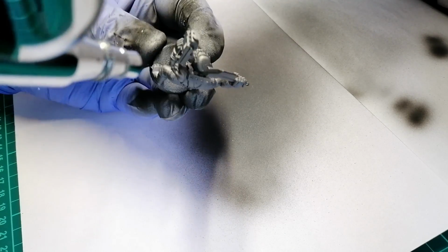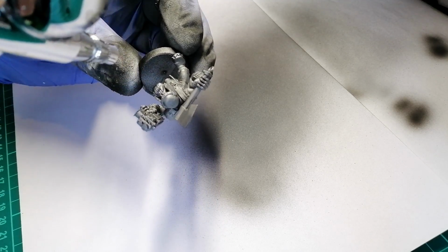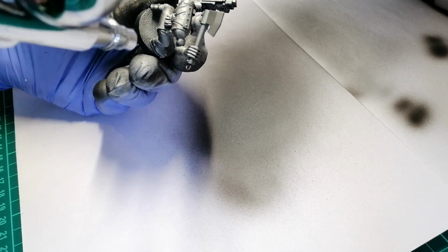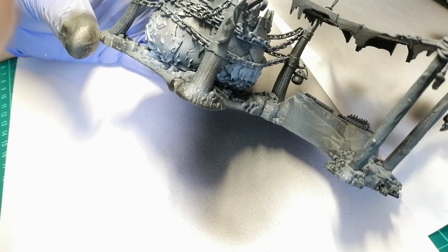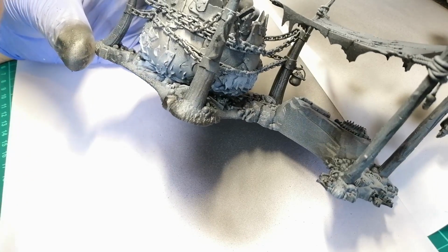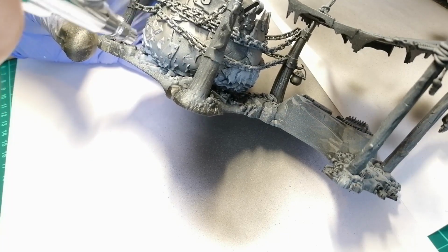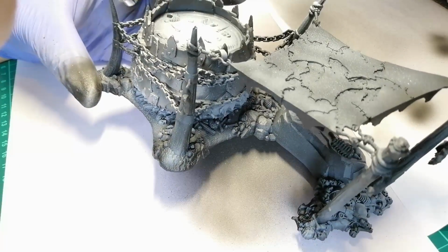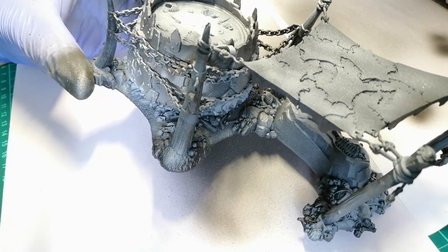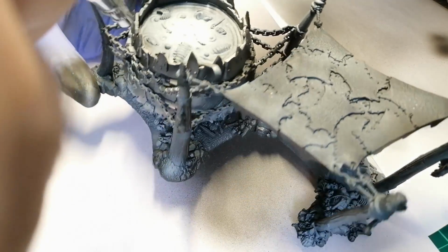And another downside which people don't seem to think about, apart from air pressures, thinnings and stuff like that, and making sure you don't have any leaks anywhere, is that you also have to clean the thing down. Now if you're using a paintbrush, you just flick it around in water, you're done. Whereas with an airbrush, every single time you use it or you want to swap paints out, you've got to get all the paint out, clean it through, and blast all the excess out. You have to have airbrush cleaners.